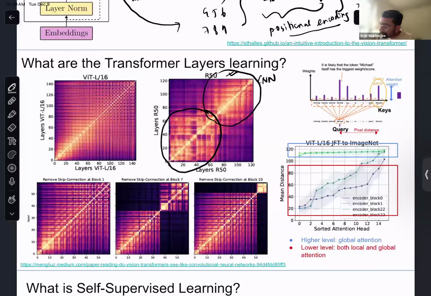This tells you that this is kind of local capturing, and then slowly it moves on to capture in a very global manner, because the receptive field increases after this special point. But in ViT, you can see right away from the beginning, all the layers are similar. They're looking at a very global structure right away. They are very similar.